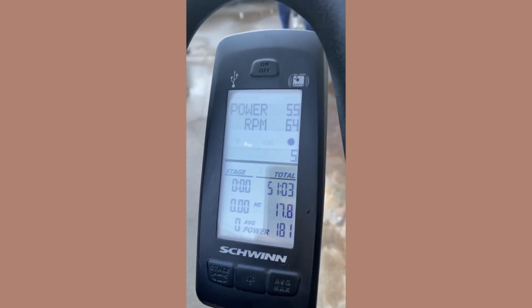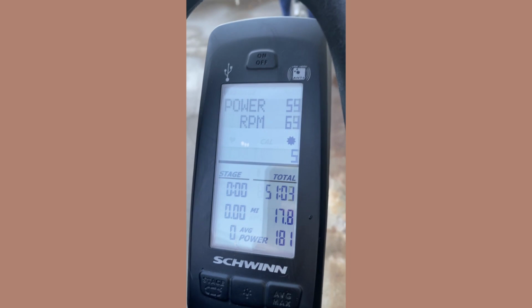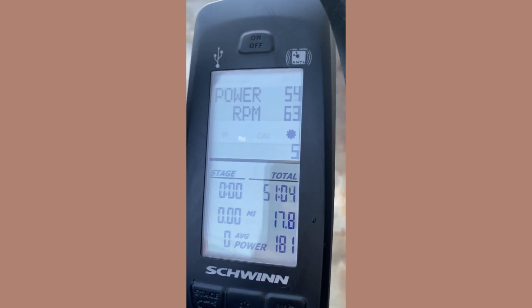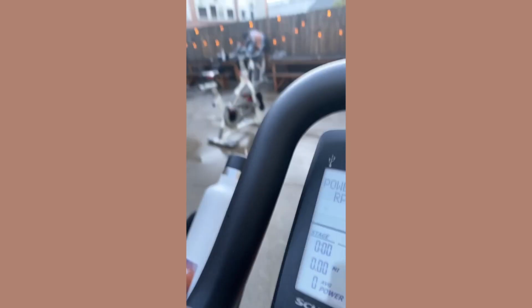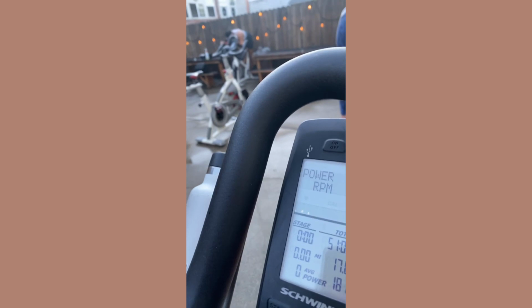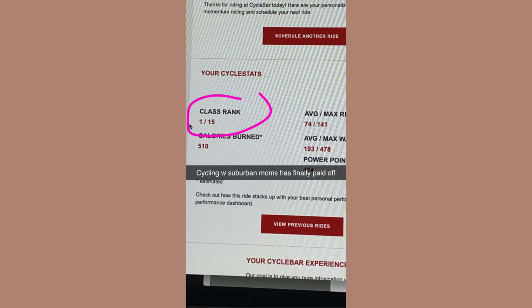So my friends and I, for working out today, we went to Cycle Bar. They have this promotion right now where it's 3 classes for $10, which I think is a really good deal. I finally got first place in the class, which is obviously not the most important thing, but I really pushed myself this class and I burned over 500 calories in 45 minutes. So I think it was a really fun experience and also a great workout.